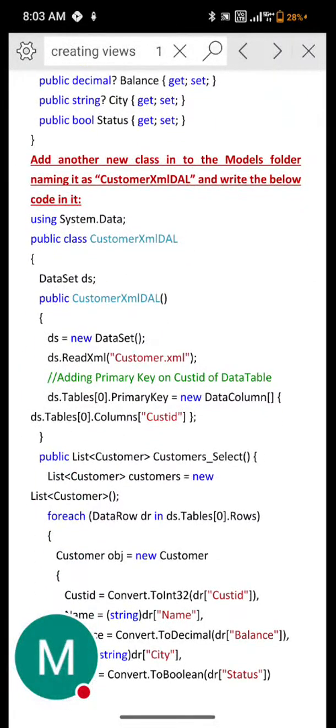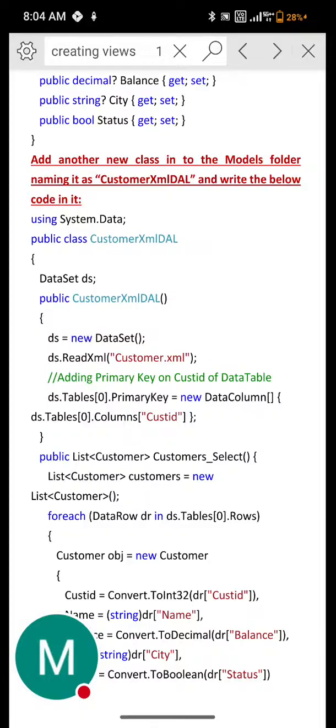Add another new class into the Models folder, naming it as CustomerXmlDAL, and write the below code, using System.Data.